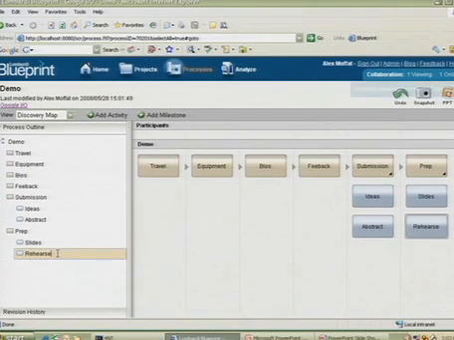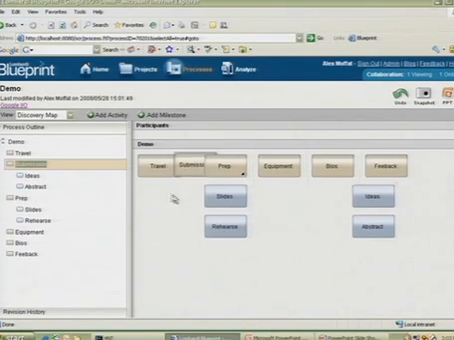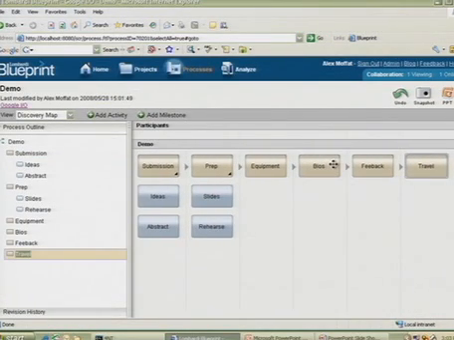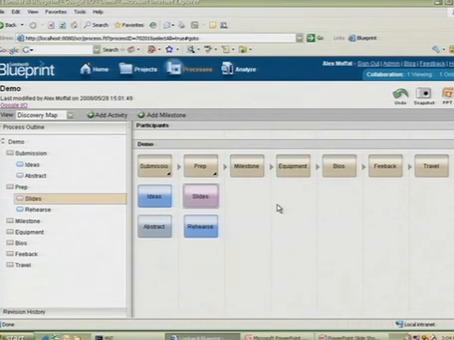Meanwhile, I think we need to do a demo. Let's have a demo. Actually, I want to move the prep up here first of all. I think I want to do the submission part before I do the prep part. And let's put the travel bit back here at the end. As you can see, Damon's actually able to make changes to this while I'm making changes to it. There's no need to pass a document from one person to the other. We can both simultaneously do different things to the same process at the same time.